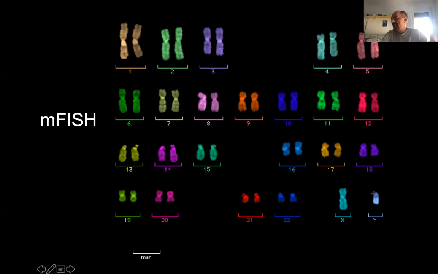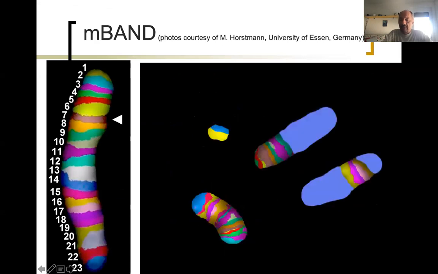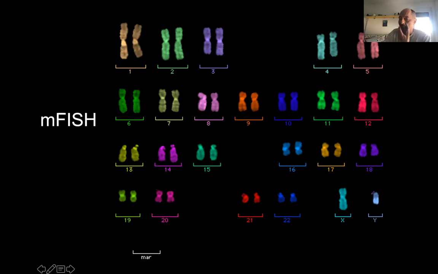The sides, as you have seen in the cartoon, are now more clear. The sides are essentially decreasing, not strictly, but pretty much decreasing, going from the low numbers to the high numbers. You see 21 and 22 are very small. Y is also pretty small. 4 and 5, you saw, are pretty big, and you see that 1 and 3 are almost metacentric, while, for example, 4 and 5 are clearly submetacentric.